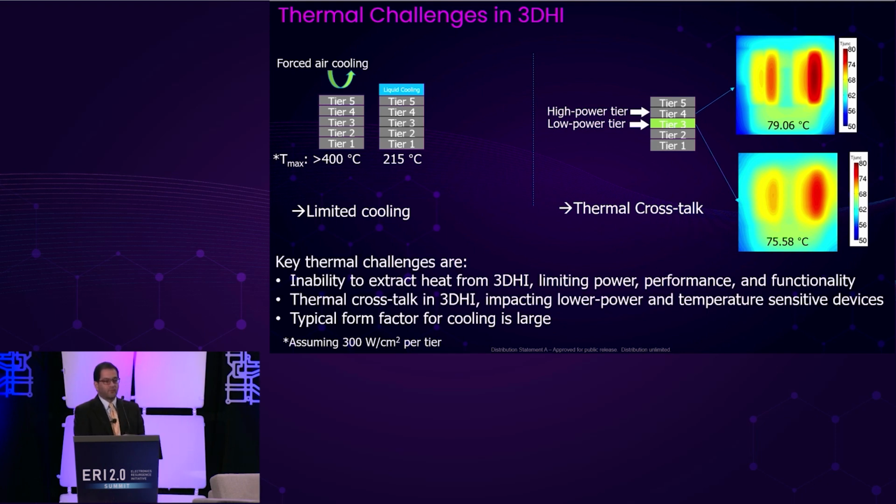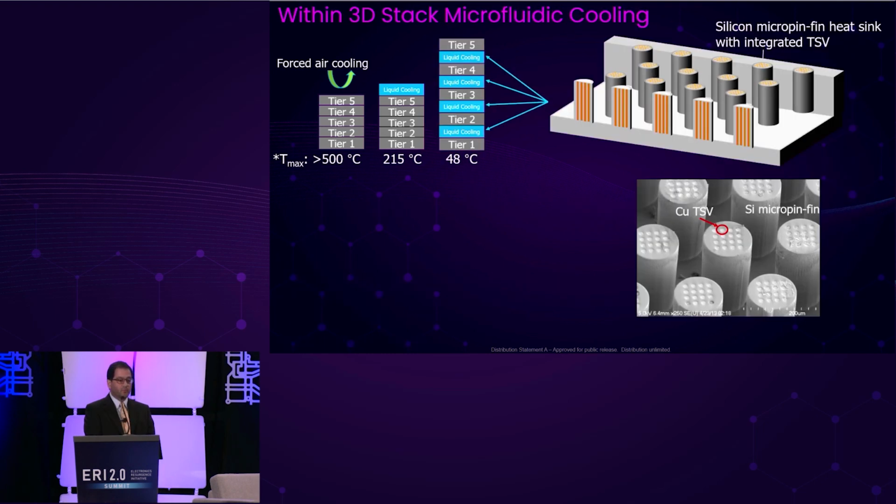So to address the cooling needs, mitigate thermal crosstalk, and free up the top surface of a 3D stack to enable millimeter wave communication, here we explore the use of interlayer microfluidic cooling within a 3D chip stack. To implement this, not only would you need a fluidic channel within a 3D chip to dissipate the heat, but you must also develop through silicon via technologies that allow you to create signaling and power delivery between the tiers.